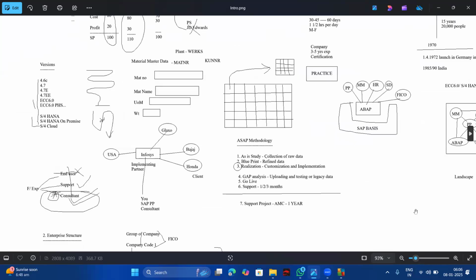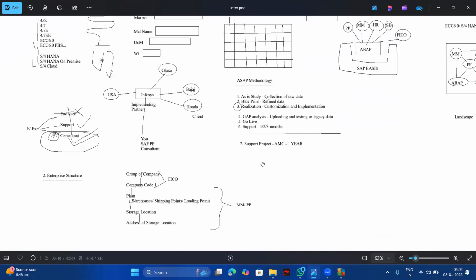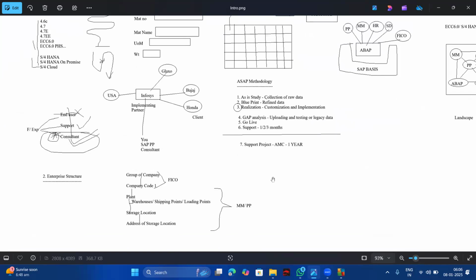Until where have you done? Table names. So ASAP was over yesterday.